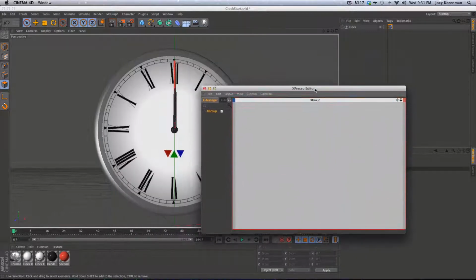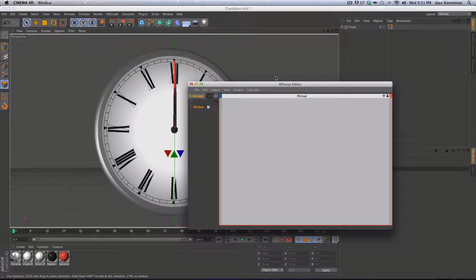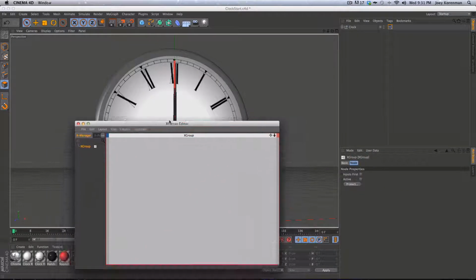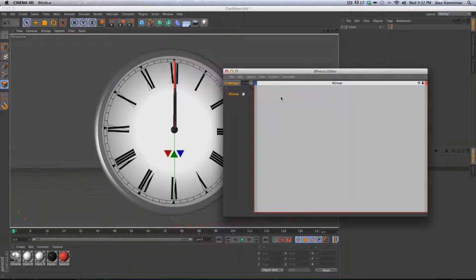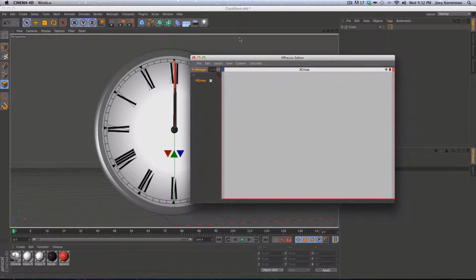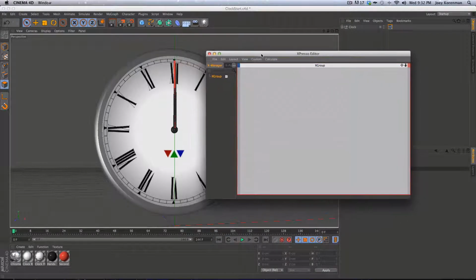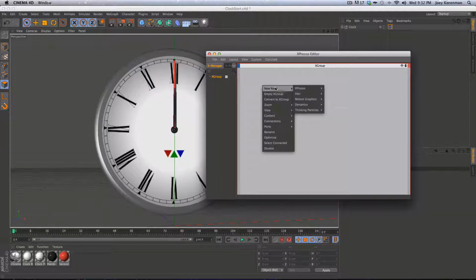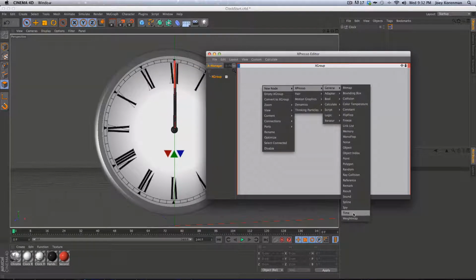Let's get started here. If you haven't watched the Intro to After Effects expressions, I'll just do a quick recap. We basically used a technique of mapping the time of the composition to the rotation of the hour and minute hand of the clock. We're going to do the exact same thing here, okay? So the first thing I need is a way of getting the time of this project. And just like there's a time variable in After Effects, there's a time node in Cinema 4D. So I'm going to right-click, New Node, and then in Xpresso General, way down here, there is a time node.